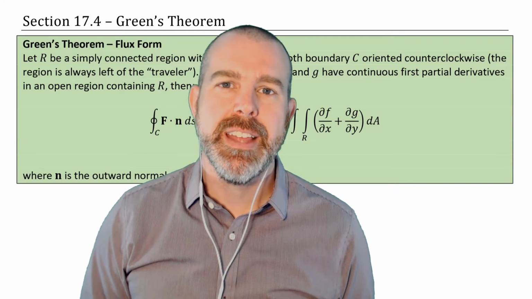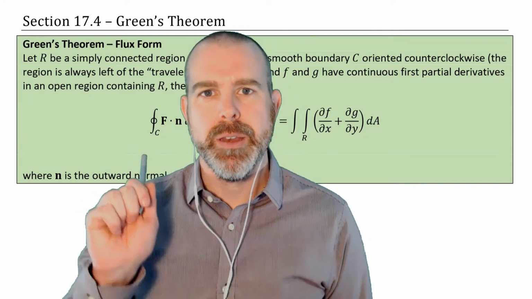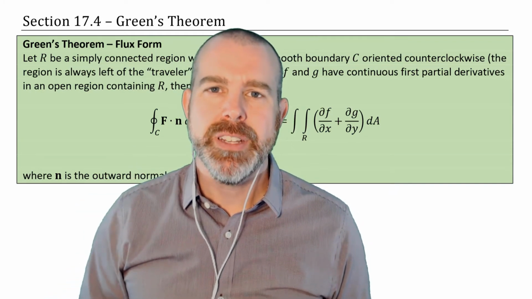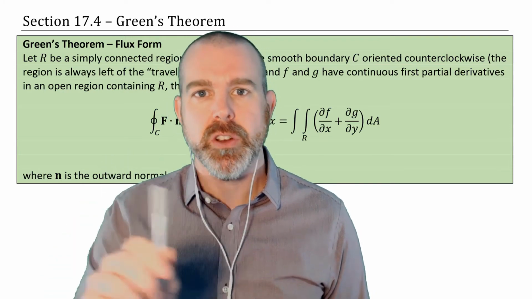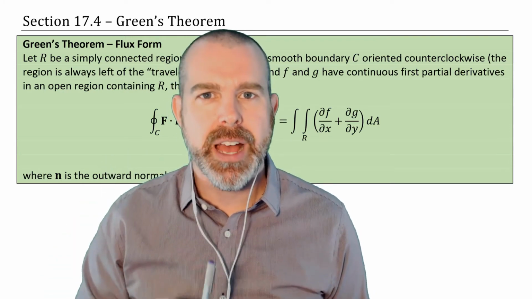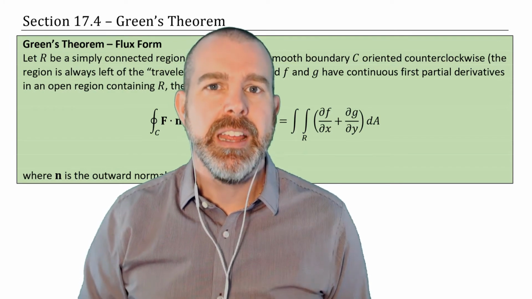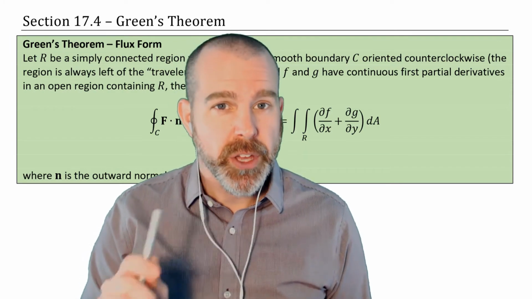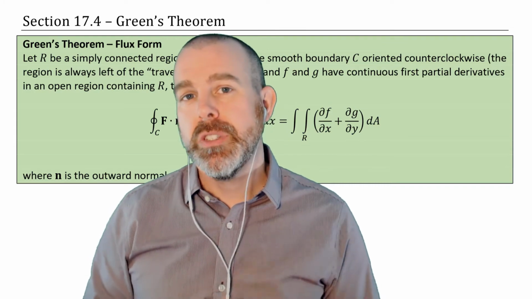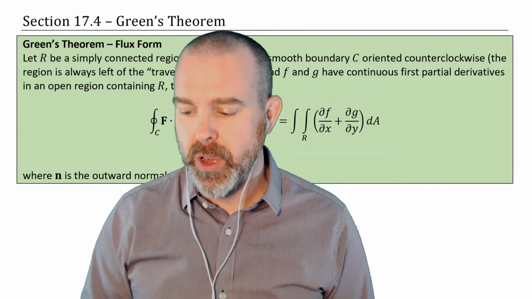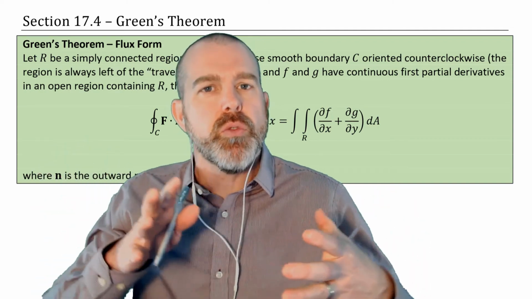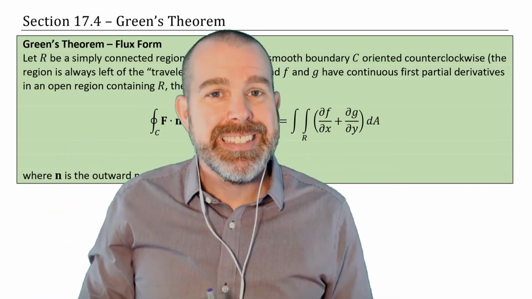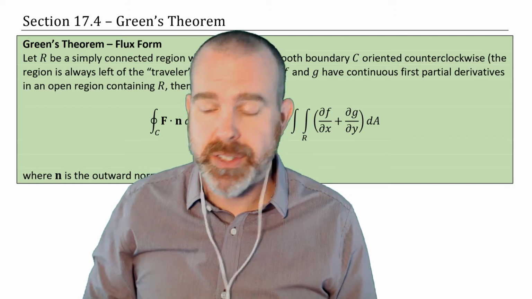We are continuing today with Green's theorem and the green background. Today we're going to do the second version of Green's theorem. We talked previously about how the circulation around the outside could instead be evaluated as a double integral of the curl inside. In this video we're going to talk about the flux: how much of the field is going outward across the path? And instead of doing that directly, we're going to do a double integral of something inside.